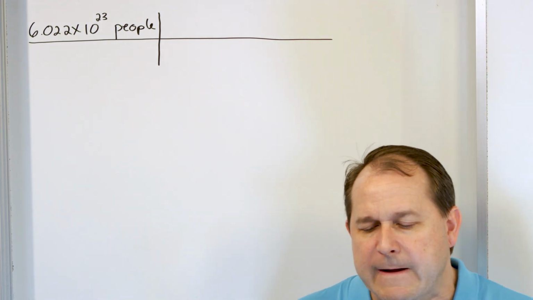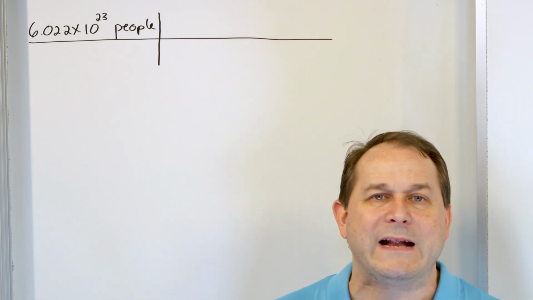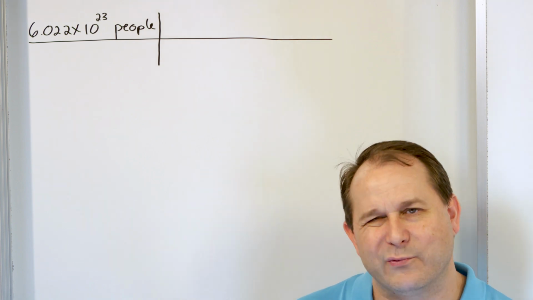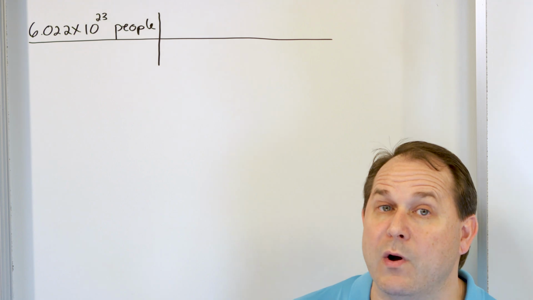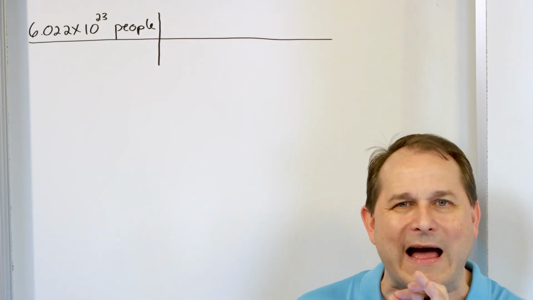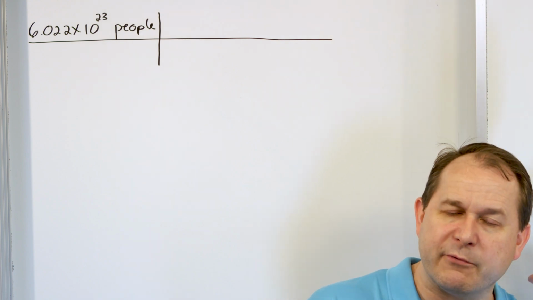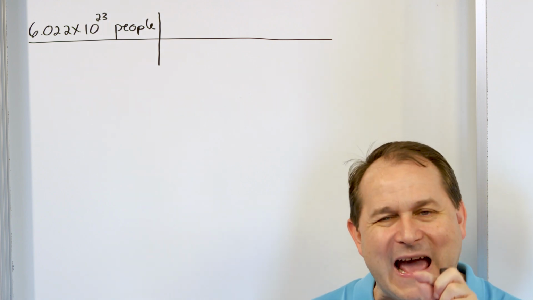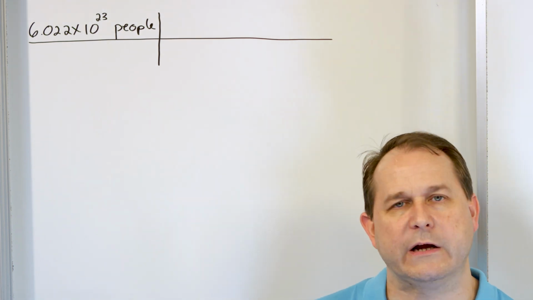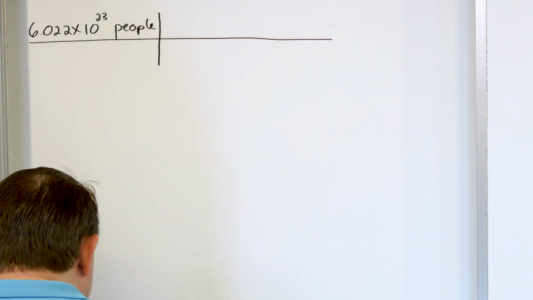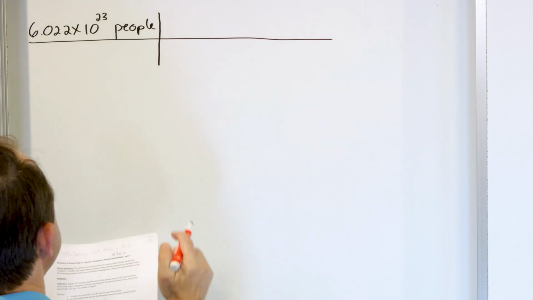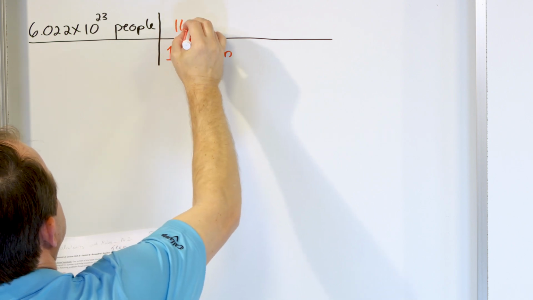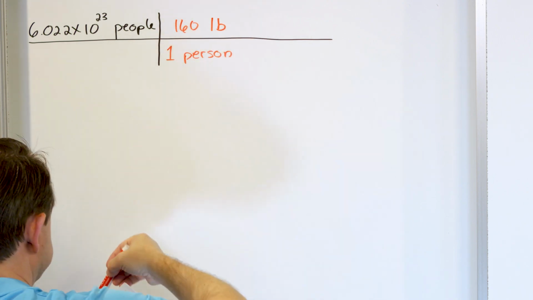Instead, you ask yourself, okay, I want the mass in kilograms of people, but I don't know how all the way to get there. But the other information it tells me is the average person has a mass, really the weight, of 160 pounds. Now that's not what we want because we want kilograms, but we know how to go from the number of people, which is written on the board, to the number of pounds, because we are given another conversion factor. The average person has a mass or a weight of 160 pounds. So what we can do is we can go to the second part of the conversion process, and we can say that one person is 160 pounds. And I'll put LB for pound.